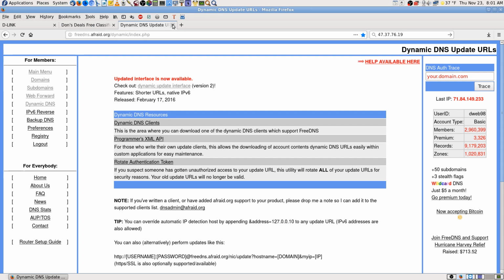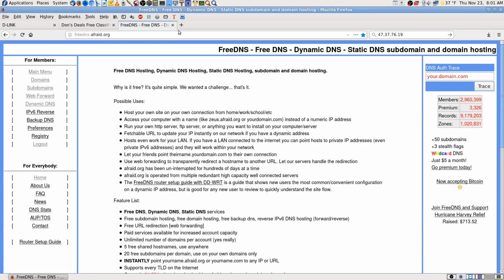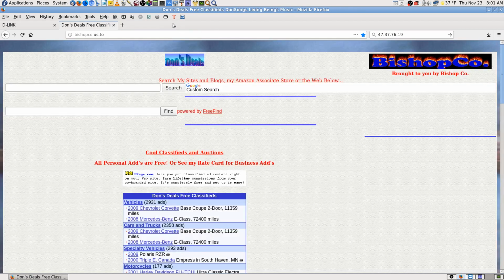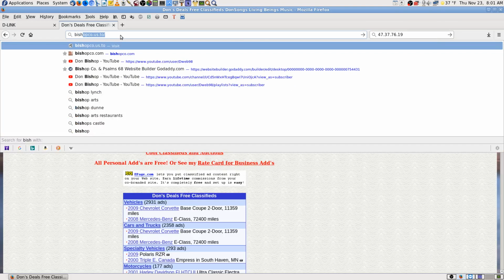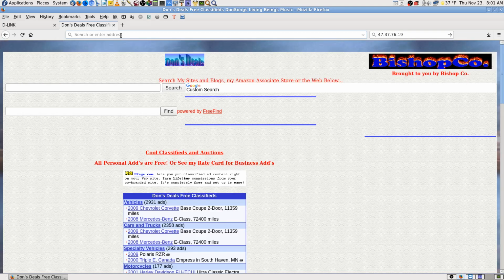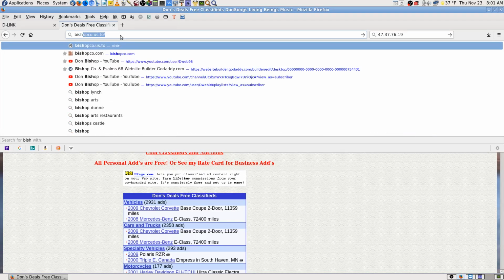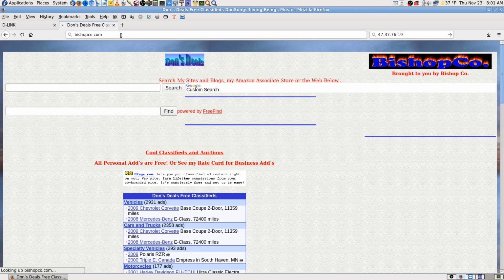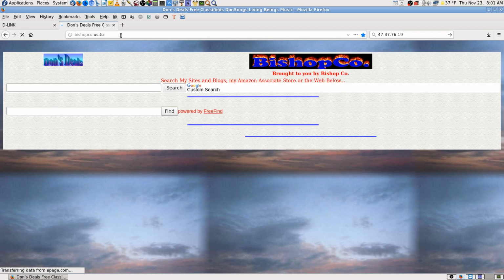And oh, there's a logout button. I'm going to log out. And if I can type there, that's what I'm looking for. Yeah, see, now that works, but it'll take me to the bishopco.us.2.